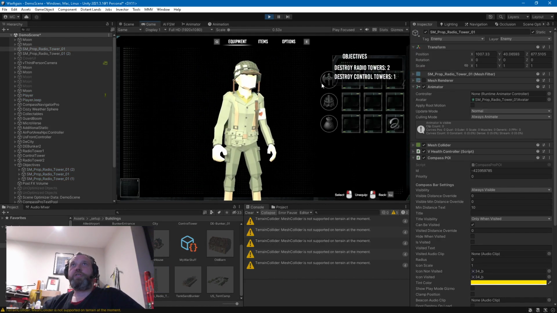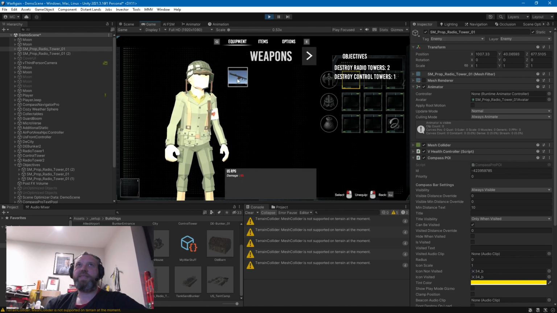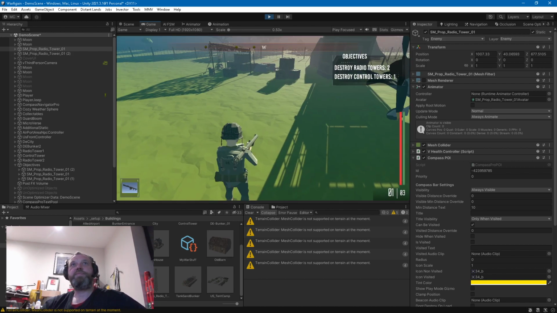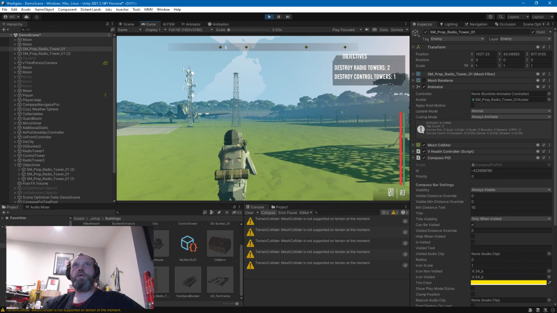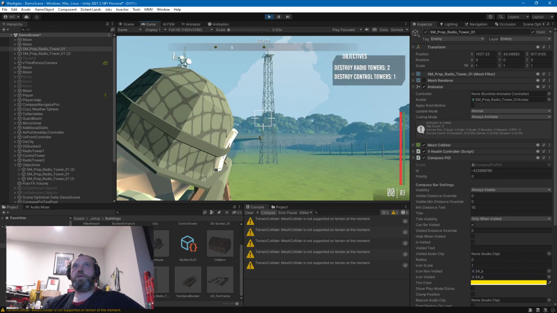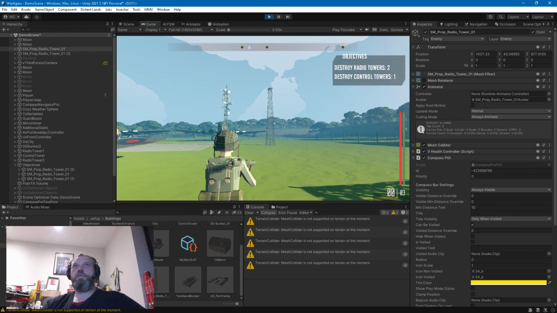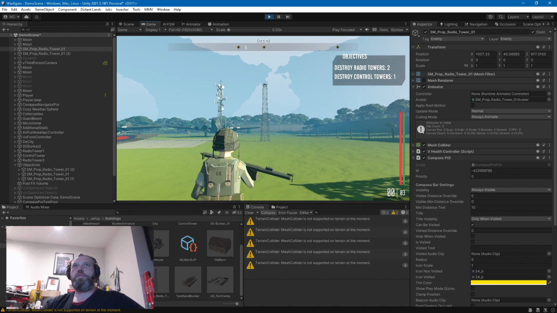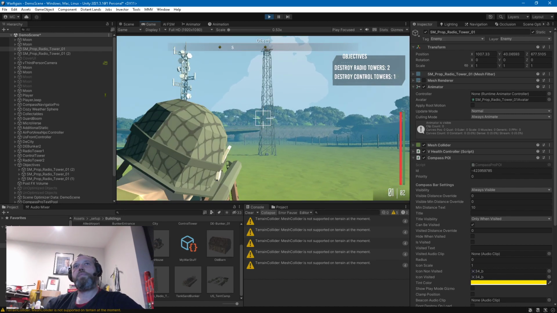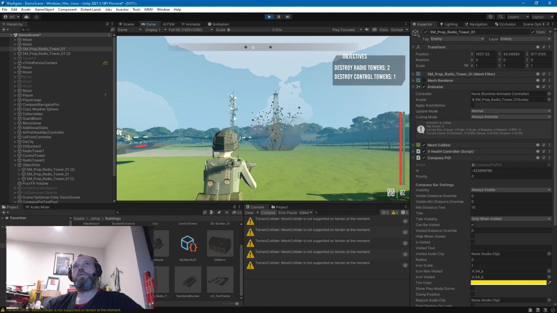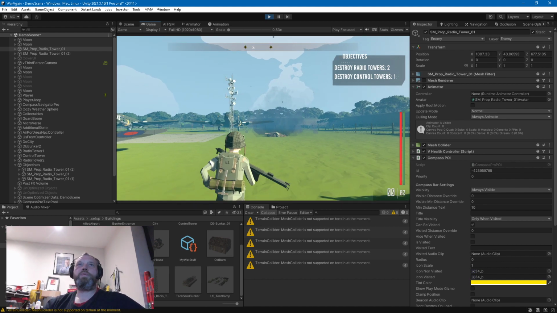So let's just, I need to adjust this. I was thinking about moving the objective over here. Normally you just hide it when you go into the inventory, but I don't feel like doing that. There we go.